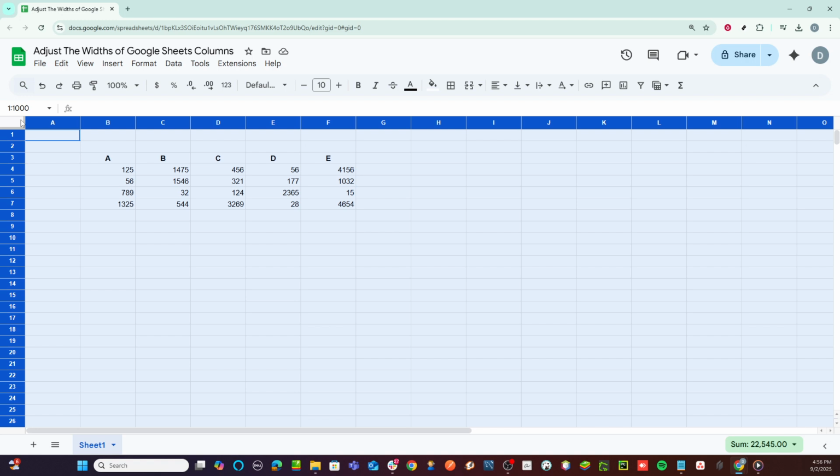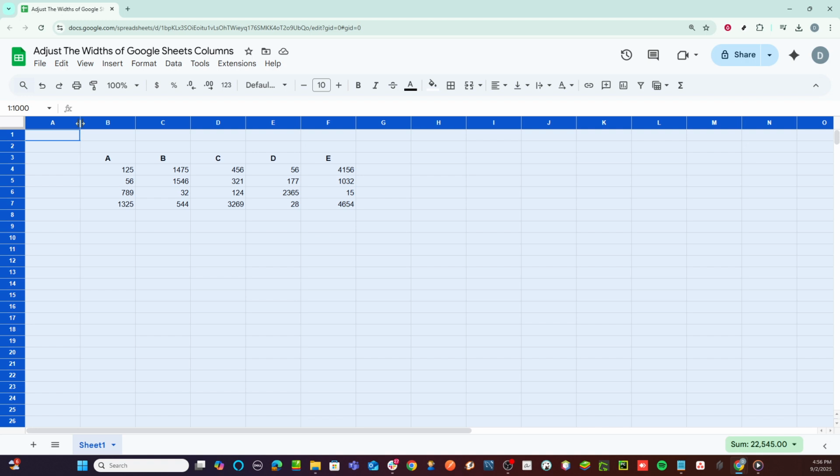If you're looking to adjust multiple columns at once to the optimum width, you'll want to select all the cells. You can do this by clicking the little rectangle at the very top left corner of your sheet, where the rows and columns meet. After selecting all the cells, perform the same double-click action between any two column headings. This will automatically adjust all columns to fit the content, saving you lots of time in formatting.